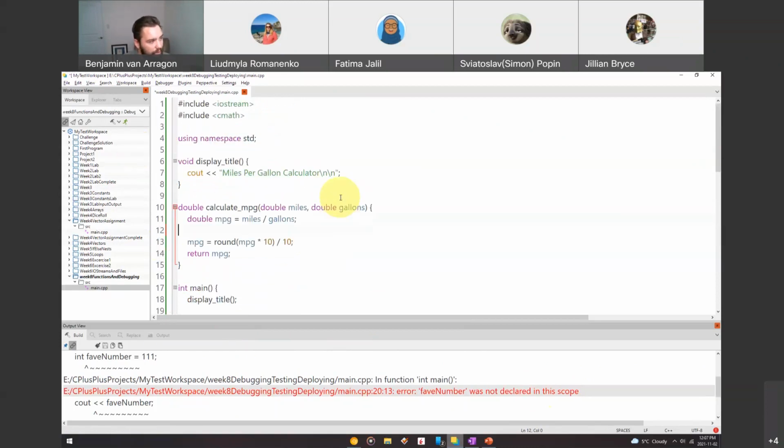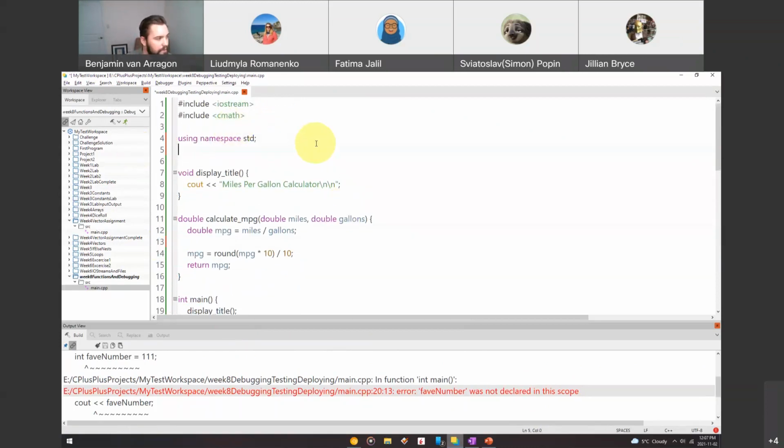Now, if I made a global variable way up here, outside of this function, outside of this function, and outside of this function, so let's say I made a global variable called favenumglobal, and I set it to be 111. Now I can access that anywhere throughout my entire program because it's at the very top, just like I can use anything from cmath or iostream or the standard namespace.